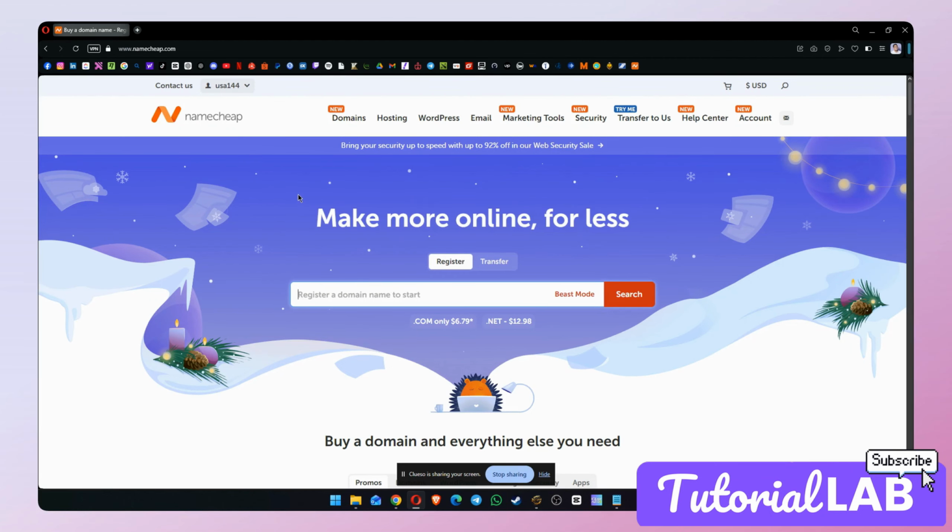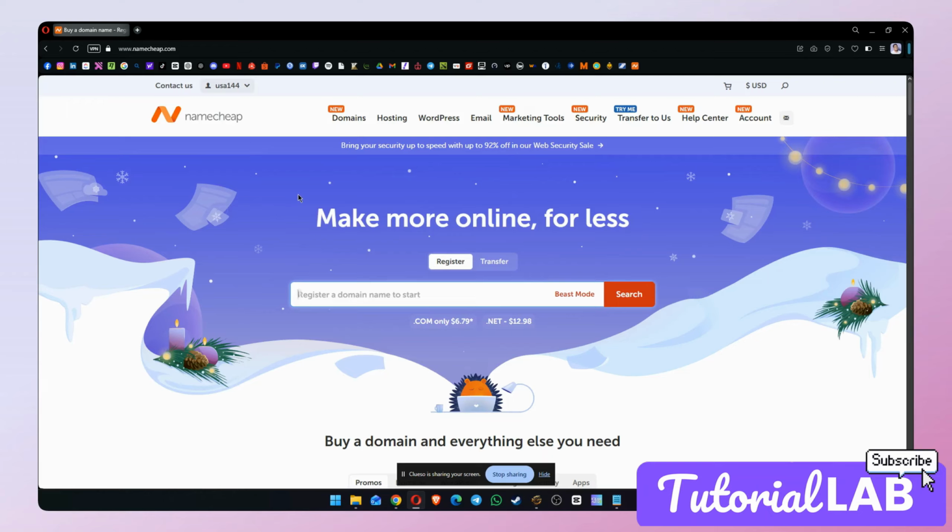ways to get assistance. The main reason for using Namecheap's live chat feature is to get real-time support from the customer service team. Instead of waiting for email replies, we can talk directly with a support representative, ask questions, and solve issues more quickly. Now let's see how to start a live chat in Namecheap.